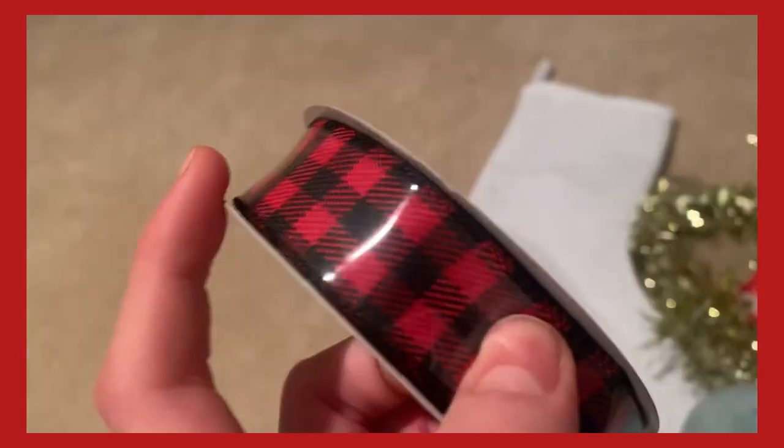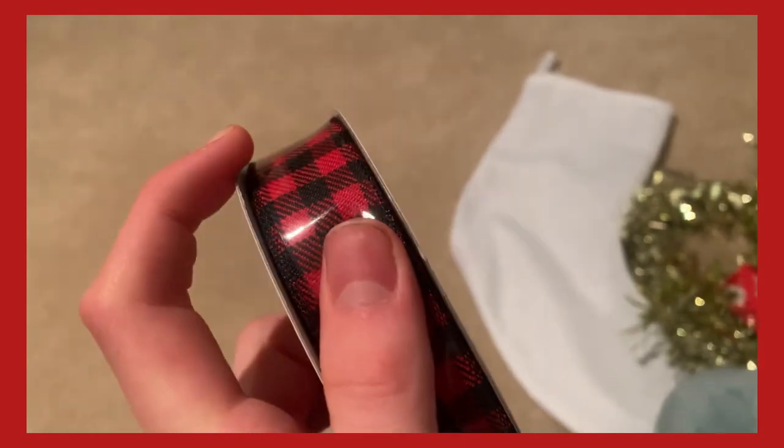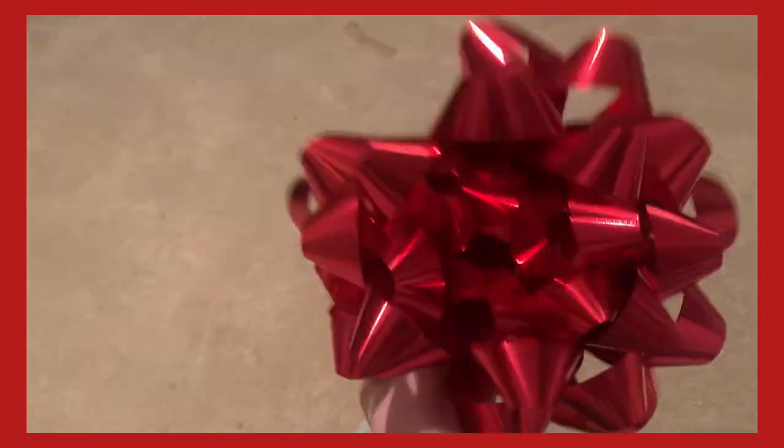I got this at Michael's. It's really cute. It's soft ribbon, so it should be really nice to use. So I got three of those. And then I got this big bow. It'll look more normal, of course, when I'm there because her stall's big.